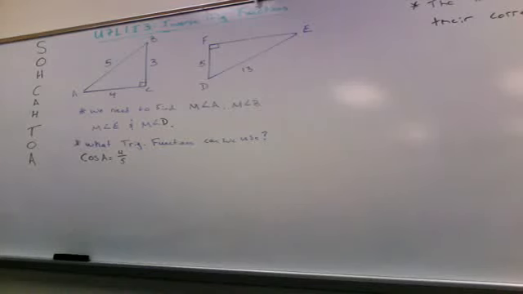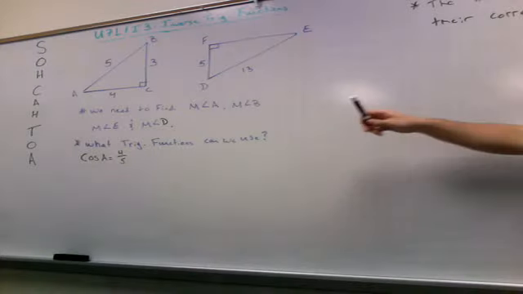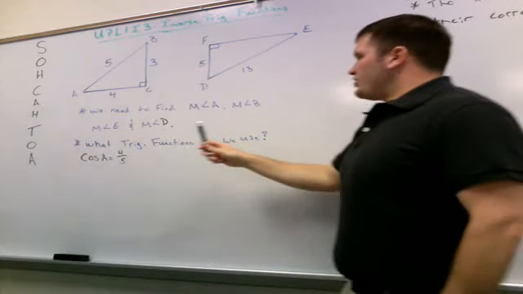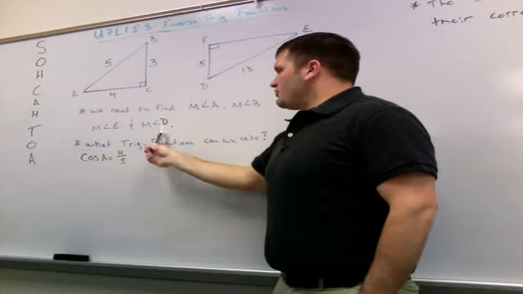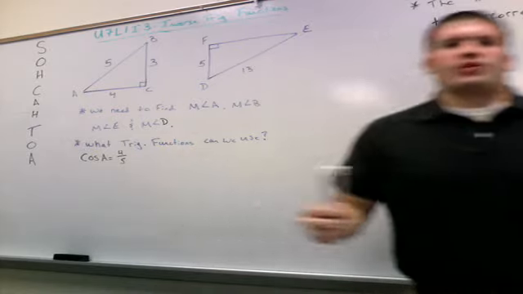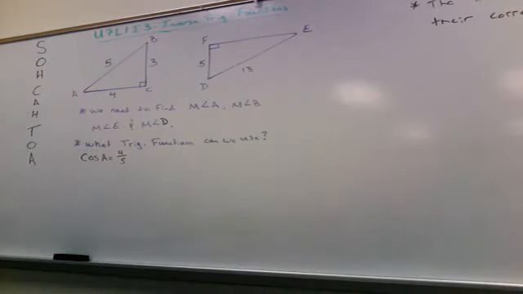Okay, so Unit 7, Lesson 1, Investigation 3, Inverse Trig Functions. Like I said earlier, we're going to try to find measure angle A, measure angle B, measure angle E, and measure angle D. Now to get started, we wrote down some trig ratios. Cosine A is 4/5, right? What are some other ratios I can use to find A, or that involve A?